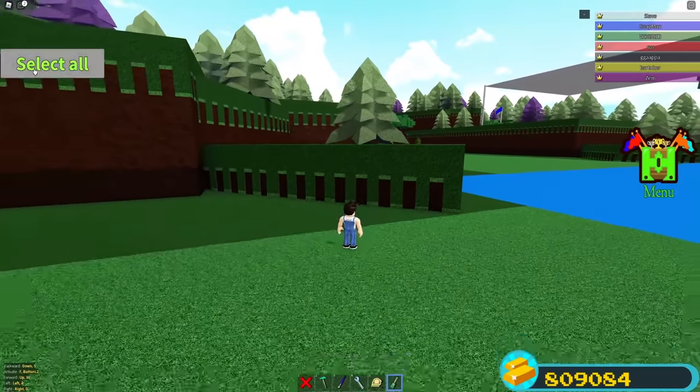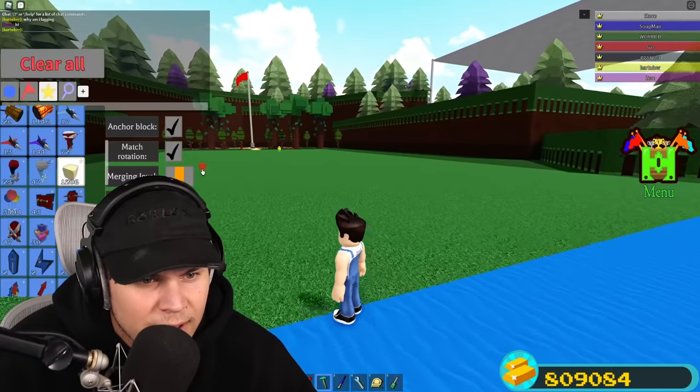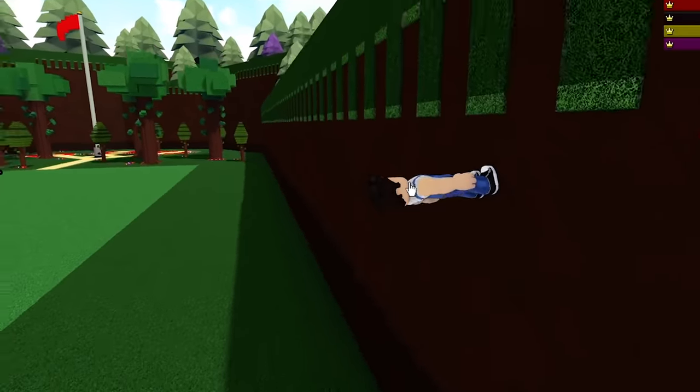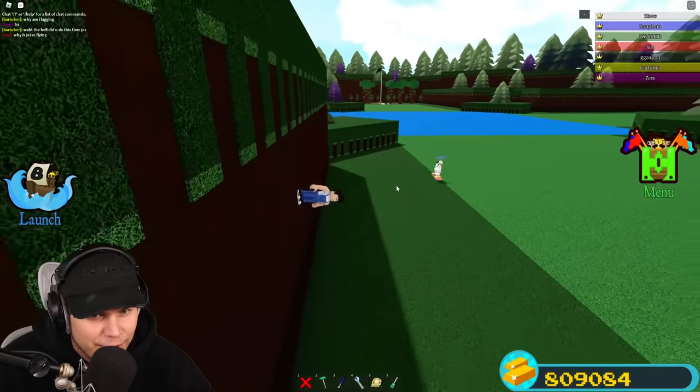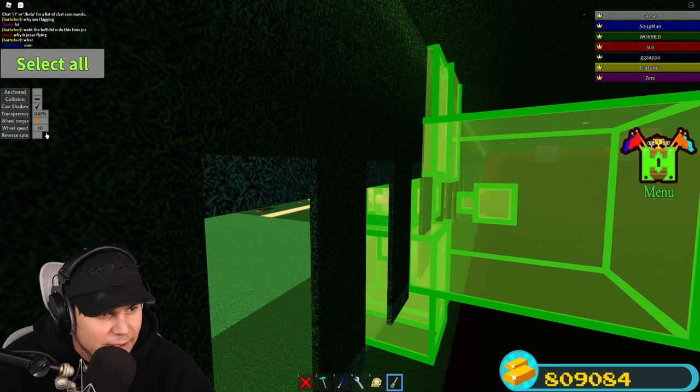Okay, wait, I think I have to up the torque even more. Let's make it yellow. Yeah. Okay, yellow is perfect. Hi. All right, baby, let's get on this wall. What the heck did you do this time, Jesse? Wait. I need more speed. Wait a minute. I clicked invisible on accident. Wait, I need the wheel speed to be 30.